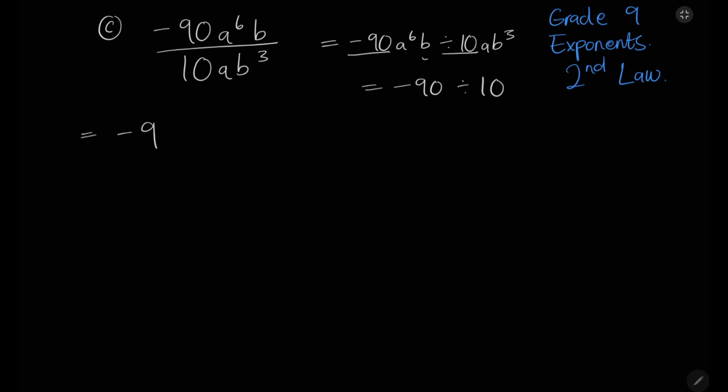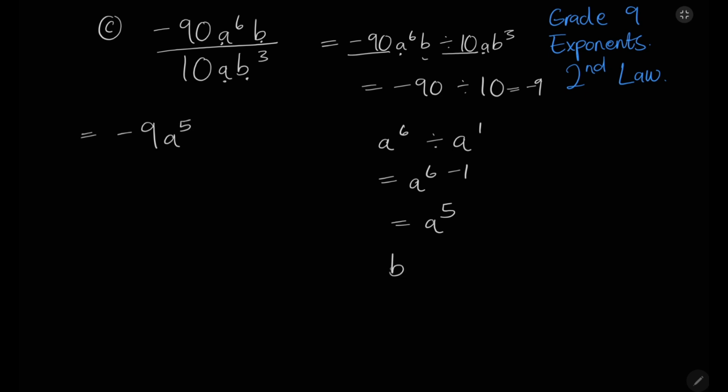Then let's move to our variables. We have a, b, and b. You have a here and a there. So you can just write this as a to the power 6 on the side divided by, I told you that when you see a fraction, you're supposed to divide. Divided by a, which is basically a to the power 1. So we write down our base, which is a, 6 minus 1, which is a to the power 5. So this is minus 9a to the power 5.